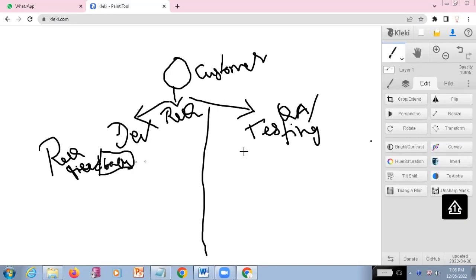In a similar way, the testing or QA team is going to check the requirements, and if there are any corrections they want to make, they make them at the requirement stage, in the requirement documentation itself.